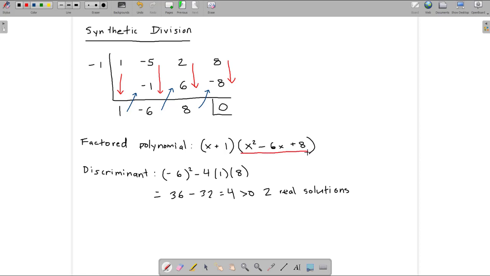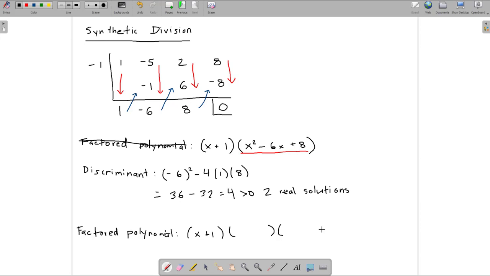So you can either factor it or you can use the quadratic formula to find the other zeros. But I will just factor it. So this isn't quite the factored polynomial yet. This is just the first step. But we just need to take it one step further. We had this x plus 1. And now I want to factor this quadratic.